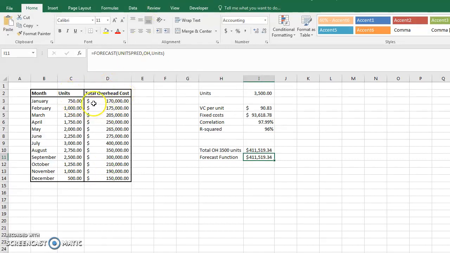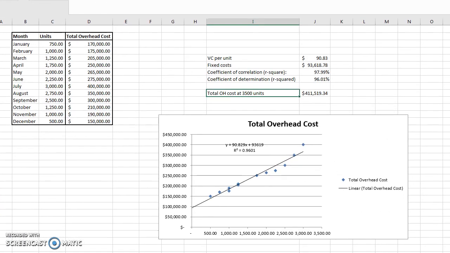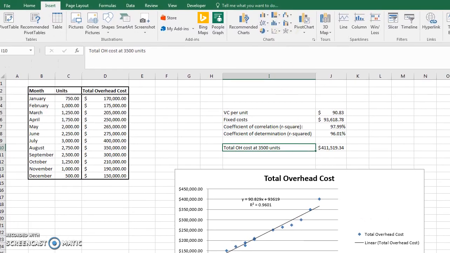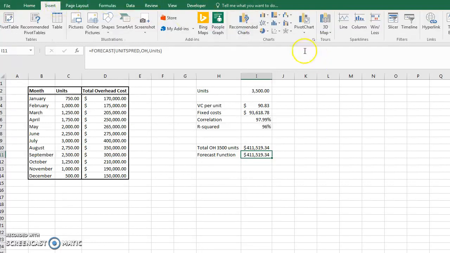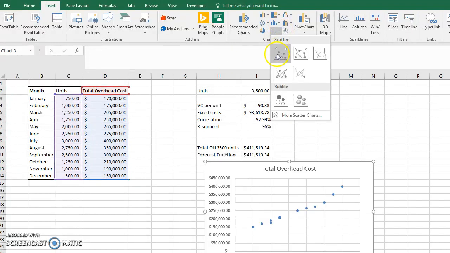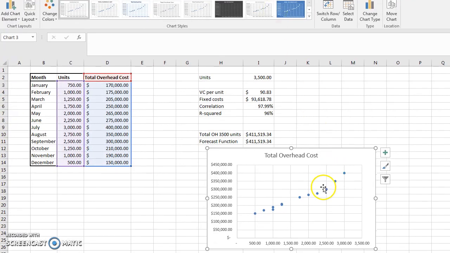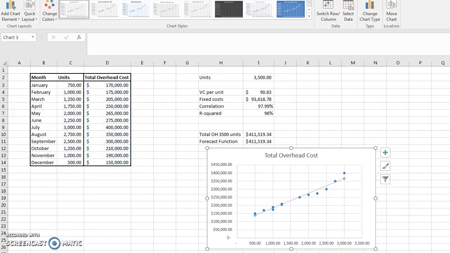Okay. The last thing I want to do is just kind of show you quickly how to do a little graph, kind of like what I did right over here, that little graph. I'm going to do something similar to that. Okay. So I can come over here, and I'll say insert, and I'm going to select these like this, and I'll say insert, and I'll click on that.